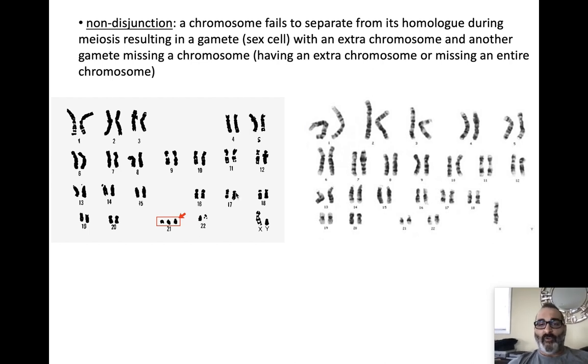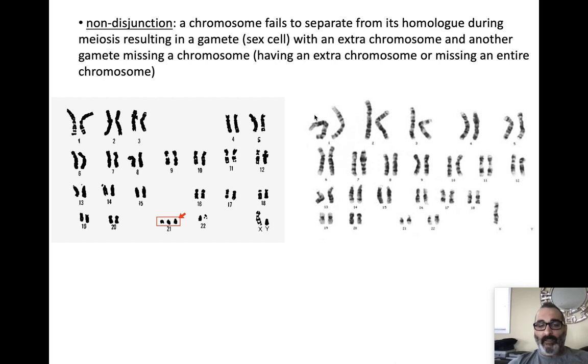Non-disjunction mutations. Now, earlier I mentioned to you about those 3 of that pair number 21. Sometimes when organisms make sex cells, something goes wrong. So when they do this process called meiosis, and you make sex cells that have half the number of chromosomes. So an organism is supposed to have 46 chromosomes. 23 came from mom, a human.